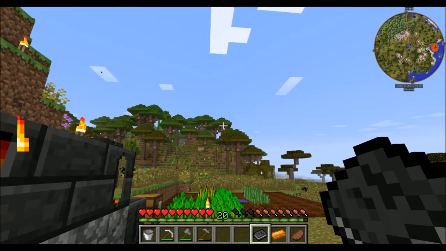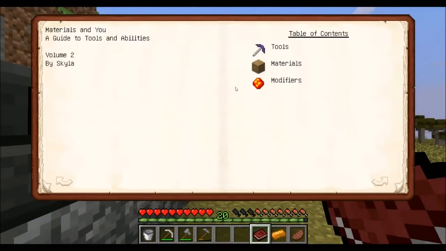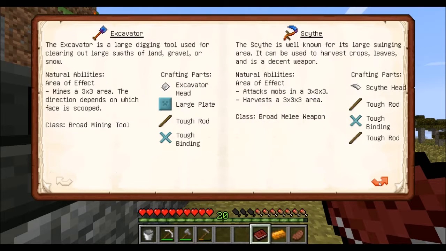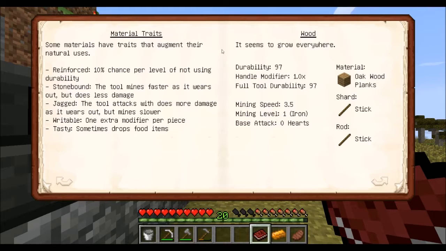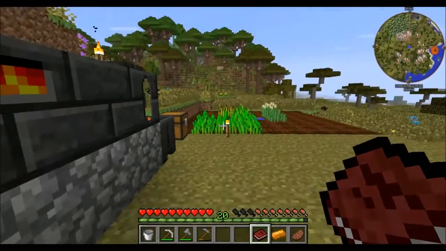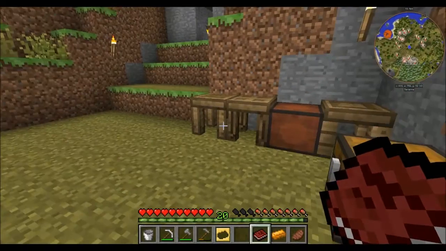That's it for that book. Where's... there it is. Materials and you. Goes through the recipes for all the stuff. You know, some of the bigger stuff, like the excavator is very nice. The hammer as well. And then it goes through the material traits. You know, durability, mining speeds. I actually just make this. It also goes through what level you can mine up to with it.